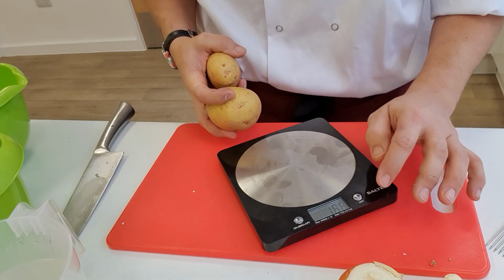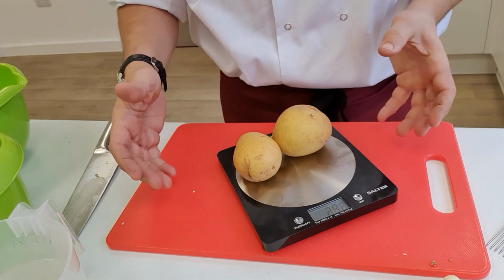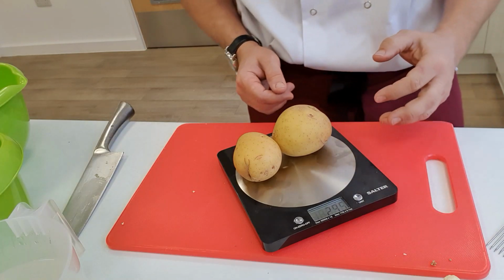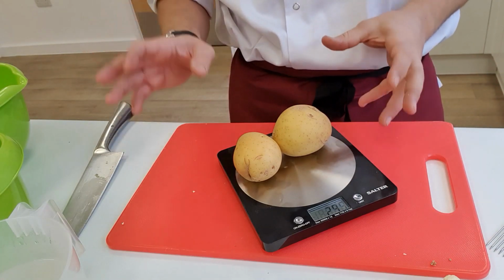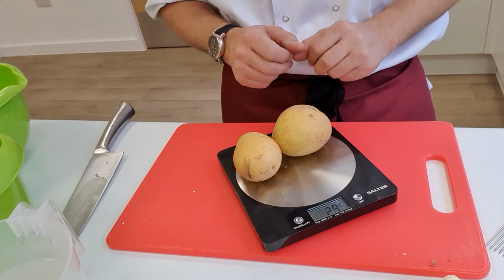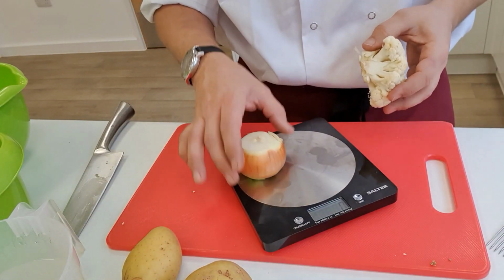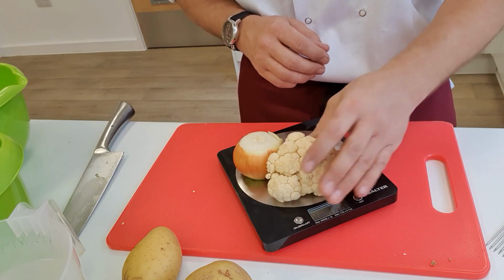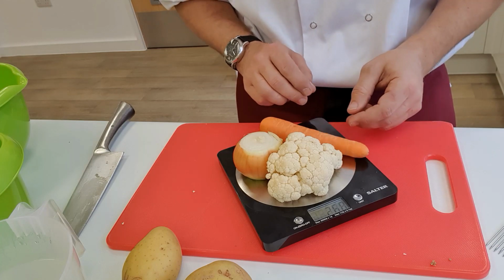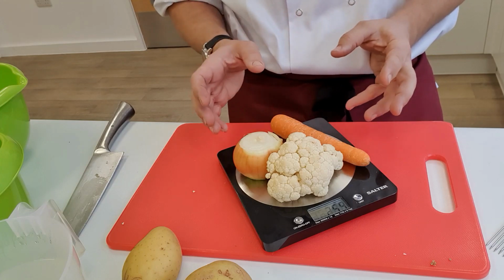Check they're in grams. My potatoes came out at, I don't know if you can see that there, I think you can, 295 grams. Now for this recipe, we needed 300 grams, but I know that that is roughly somewhere near, okay, 300 grams. Then if I put my onion, that's 100 grams, my cauliflower, we're now up to 191, and my carrot on, if it'll stay, we're now up to 259.